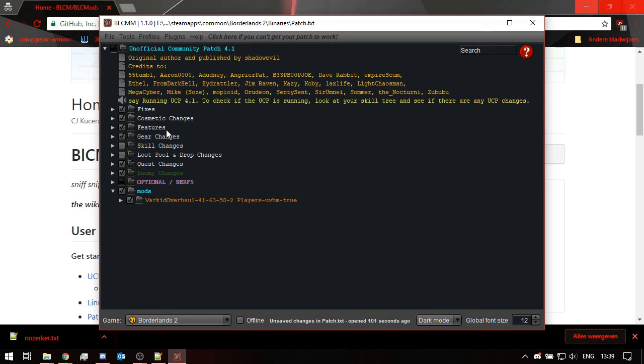Furthermore, you might have noticed that in UCP 4.1 there's no more section of Gearbox hotfixes that you need to keep enabled. That's because BLCMM will automatically put Gearbox hotfixes inside the functional bit of the output file. If you still have Gearbox hotfixes in your file, that's not a problem. BLCMM will remove either the ones in your file or the ones that it adds itself if it detects that it's adding duplicates.